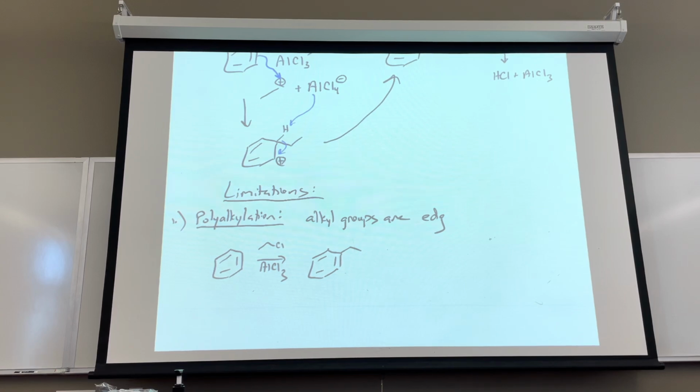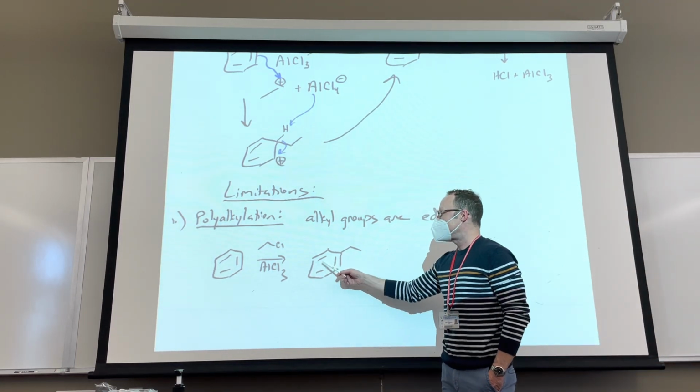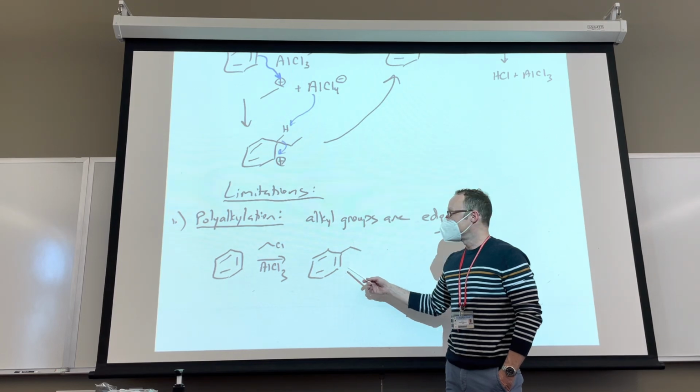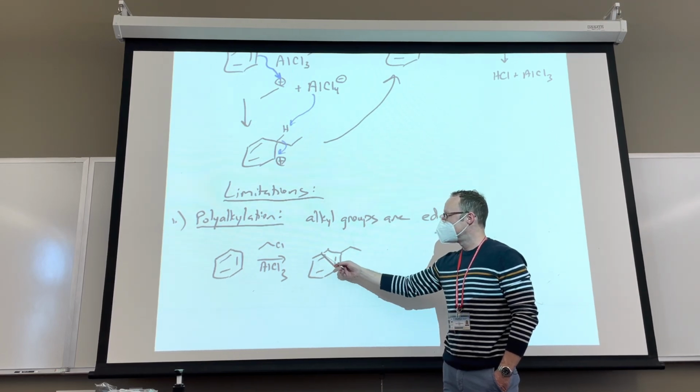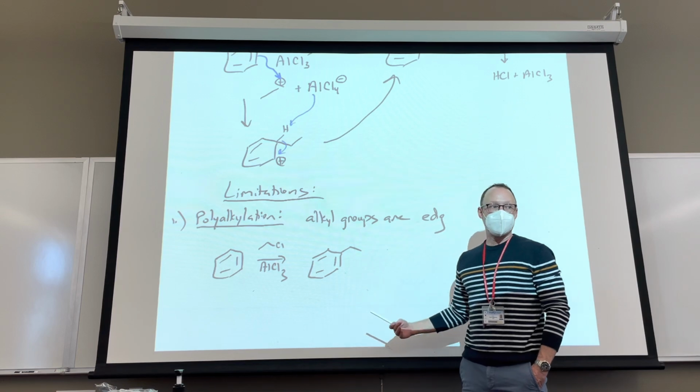The product, right? The reactant has no substituents at all. The product has an alkyl group, which are electron donor groups. So by that logic, the product is more electron rich and thus more reactive. I mean, think about what the first step of this mechanism is. The first step of the mechanism is the pi electrons going out to attack an electrophile. So the more electron density is in this ring, the more reactive the ring will be.